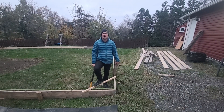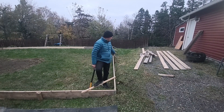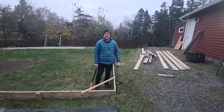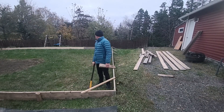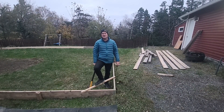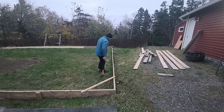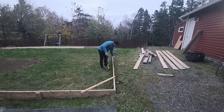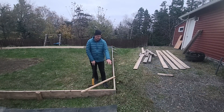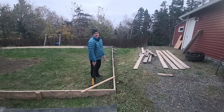Now that I've got the boards in place, fairly straight and the corners square within reason, it's time to brace the sides. I got some scraps of two-by-fours, sharpened them out, and I'm going to pound them into the ground. I've measured out five positions on my 26-foot side, and I'll put seven on the 40-foot side — 42 feet actually — and that should keep it all in place when the water goes in. I'll also put a brace peg on each side of each corner to keep the corners together.